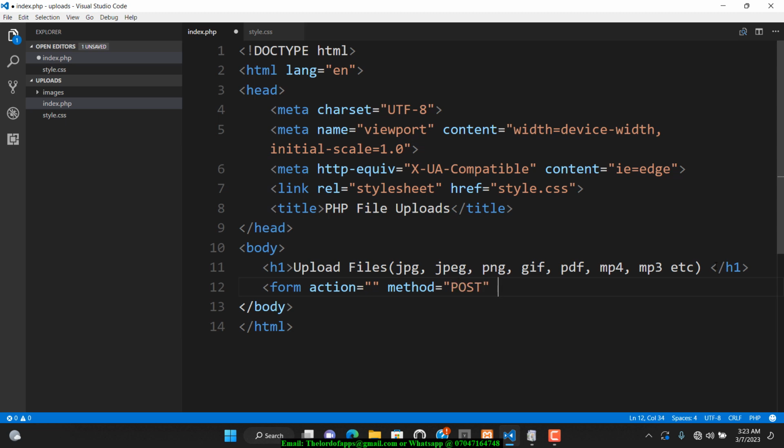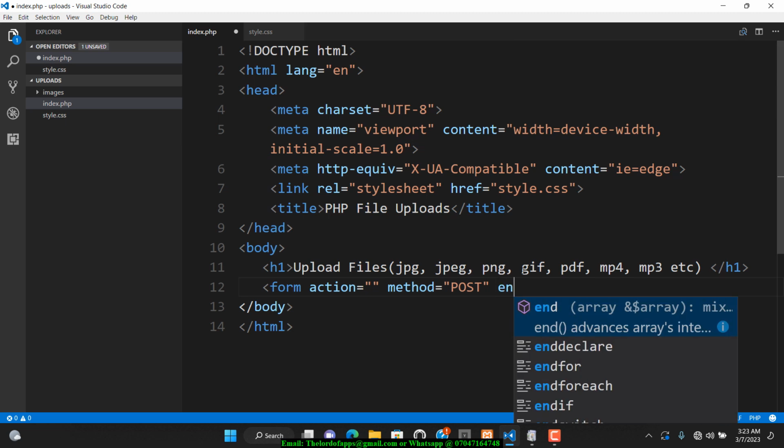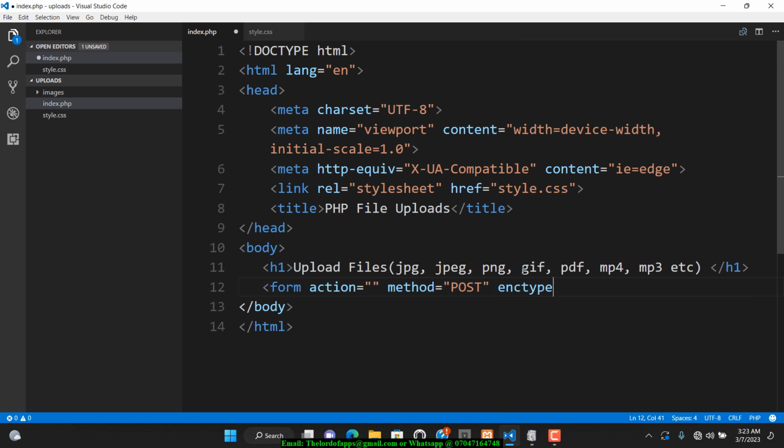After that, the next thing I want to do is going to be very important. It's called the enctype. What this enctype does for us is that it gives us the functionality to actually upload the file to a server. If you don't have this particular attribute, no matter the kind of PHP code that you write, it's not going to allow you to upload any file. For you to be able to upload files to a server, you need to have the enctype, and the value that you're going to set it to is multipart/form-data, just like that. So this is going to be multipart/form-data, and we can go ahead and close our form tag right here.